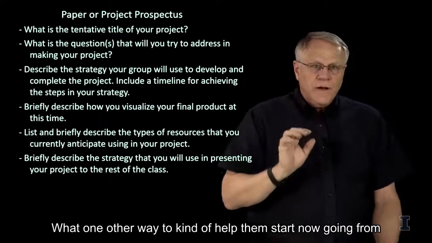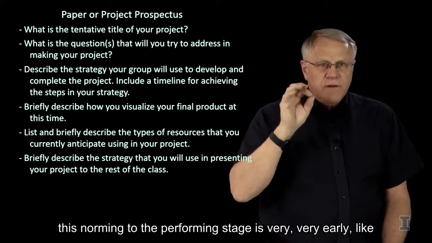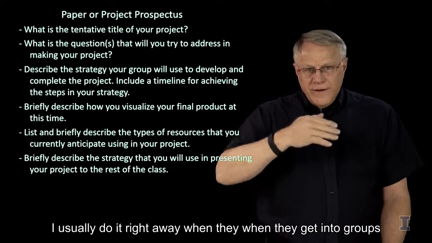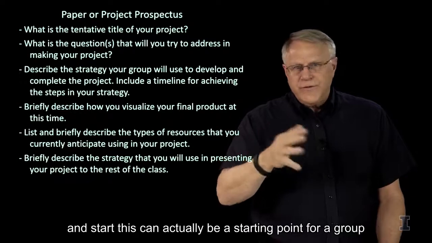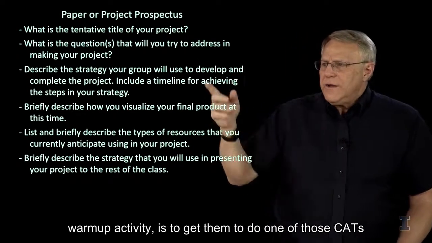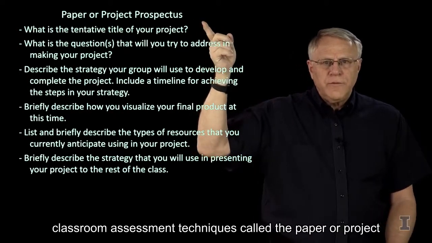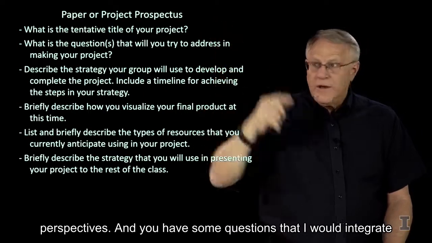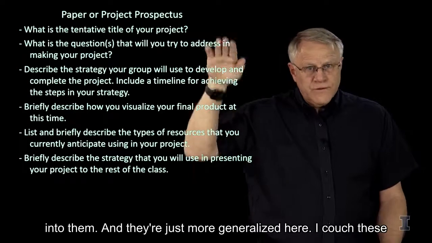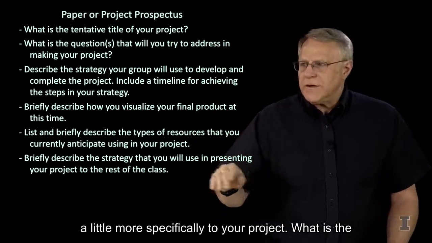One other way to help them start going from this norming to the performing stage is very, very early, like I usually do it right away when they get into the groups. It can actually be a starting point for a group warm-up activity, which is to get them to do one of those CATs, classroom assessment techniques, called the paper or project prospectus. And these are some questions that I would integrate into that, and they're just more generalized here. I would couch these a little more specifically to your project.